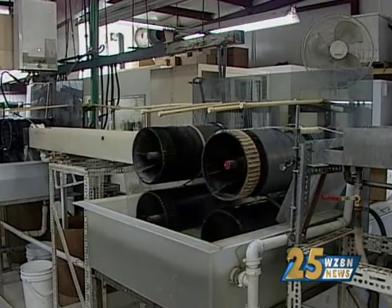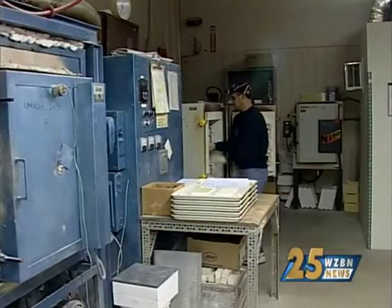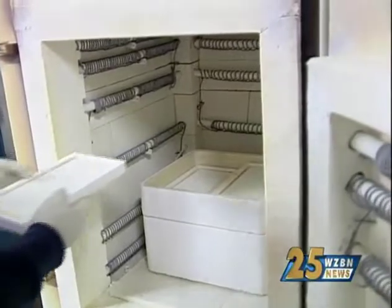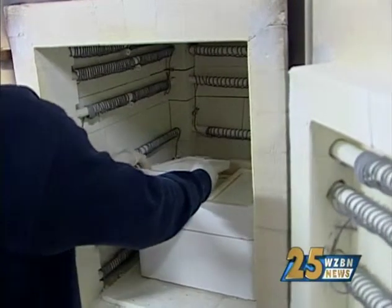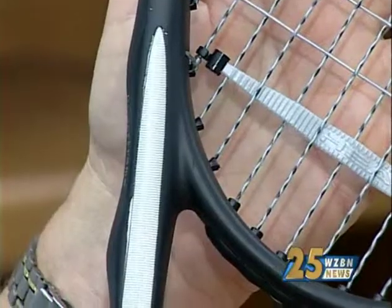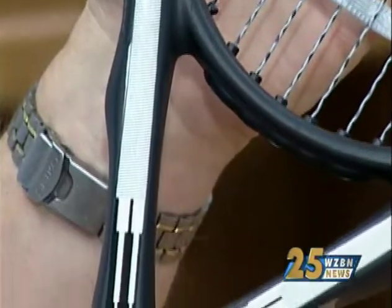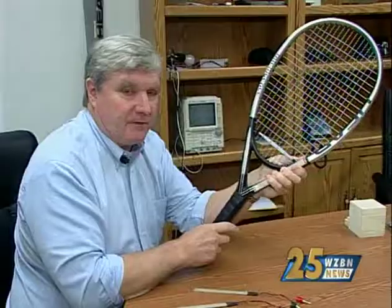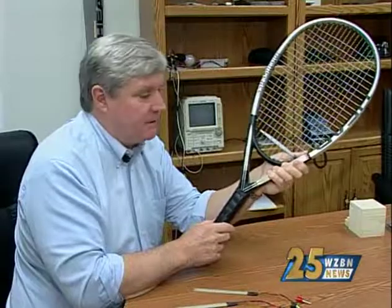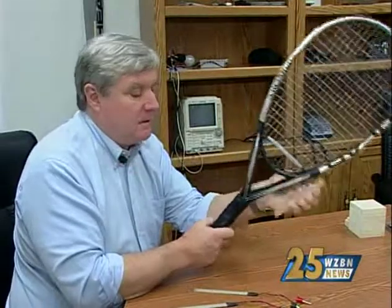They then treat it as a textile and shape it into the links that they need. Then it is off to the firing kiln — as in any other ceramic — where the fibers are fired at very high temperatures and eventually made into forms to be used in skis, tennis rackets, and many other devices. This damps about 50% of the vibration without the use of batteries, using only the vibration of the ball hit as a source of power, and it's been clinically proven to eliminate tennis elbow.